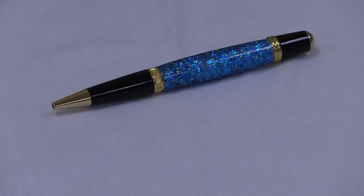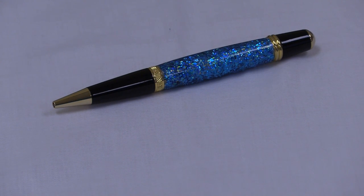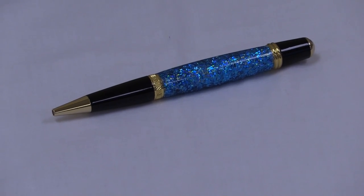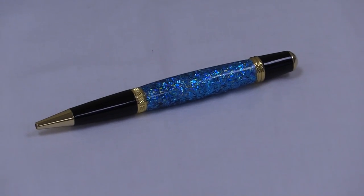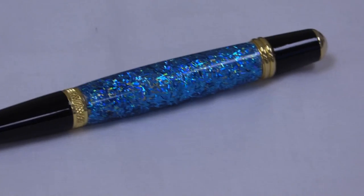And this right here, I took some number two CA or medium CA and drizzled it onto a brass pen blank, a Sierra pen blank, and then took glitter and drizzled the glitter on top of that, then patted it on there so it adhered to the CA, let it dry, put it into a mold, and turned it to that.